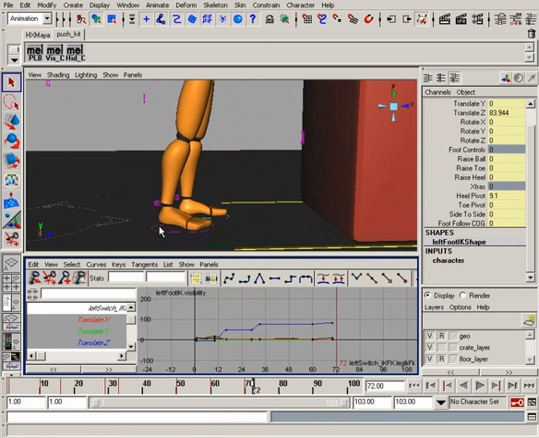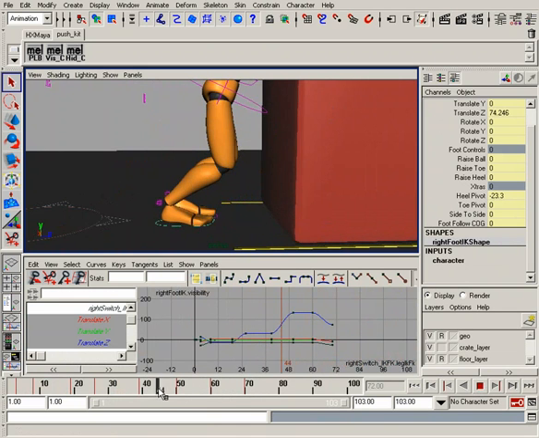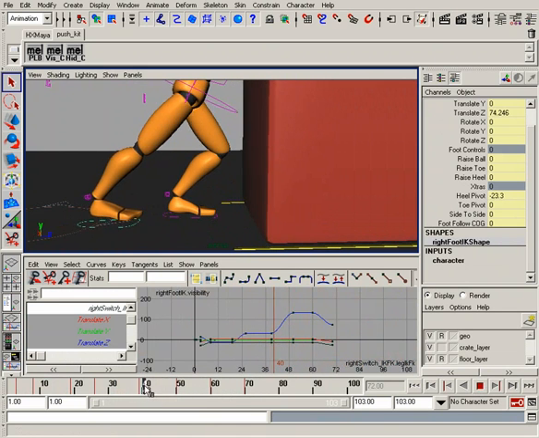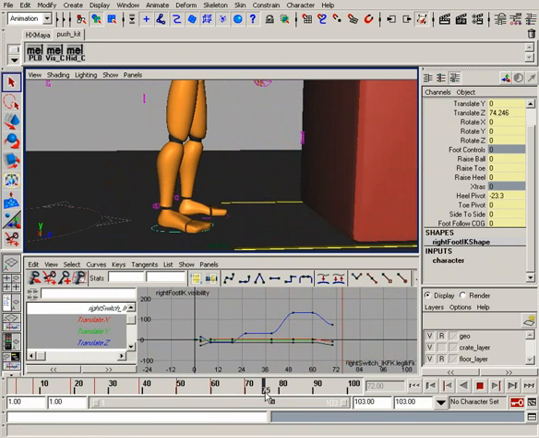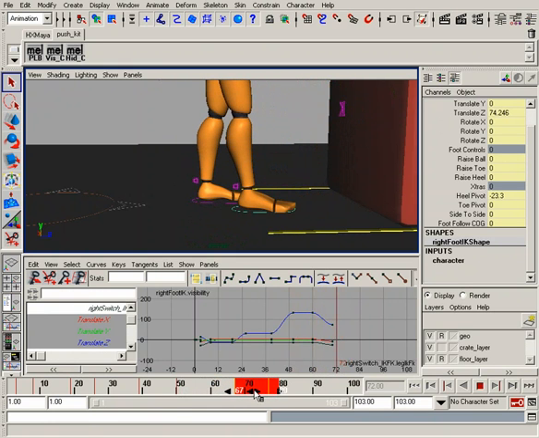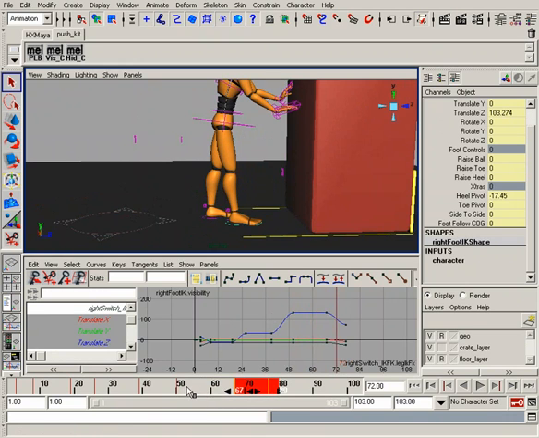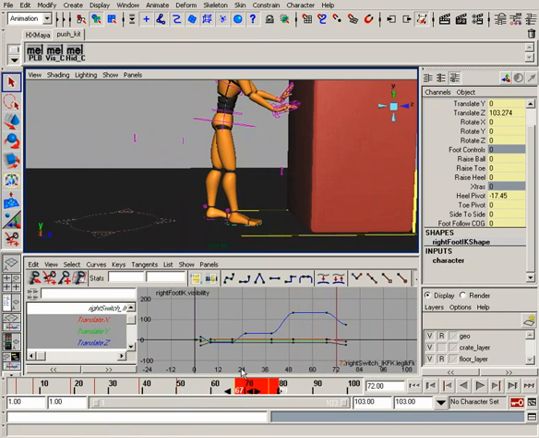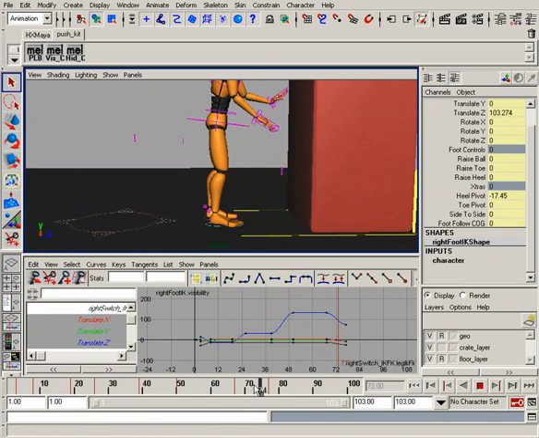Okay, so what we'll do is select the right foot first and figure out when we want the right foot to basically be planted before the left foot shifts. So for the right foot, what we'll do is take the keys from about frame 60 all the way to 70. Let's take these keys and we'll need to delay them so that that right foot's not shifting back until about the time the character is almost pretty much back to his regular standing position. Okay, so let's see if this will suffice.